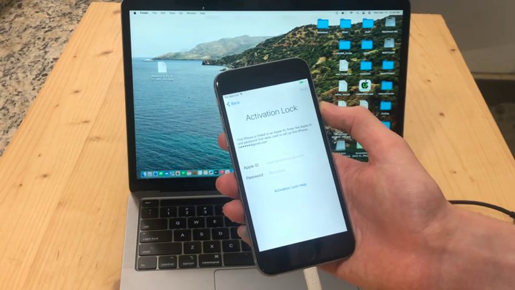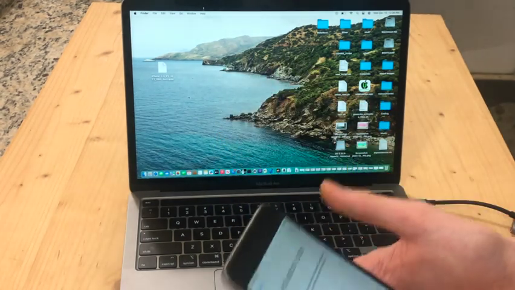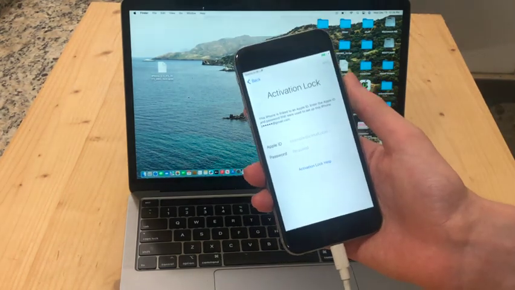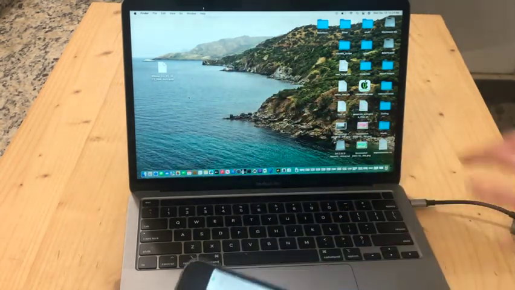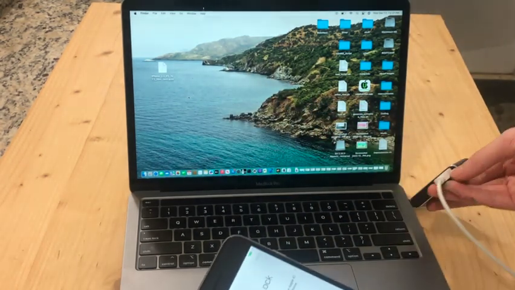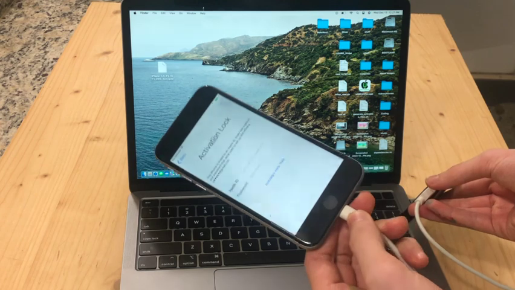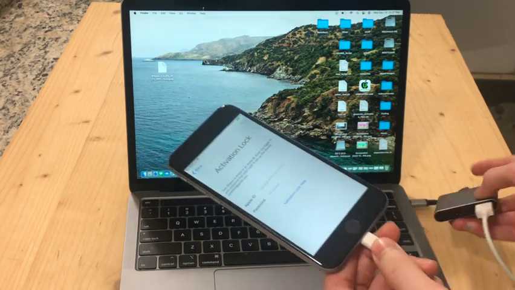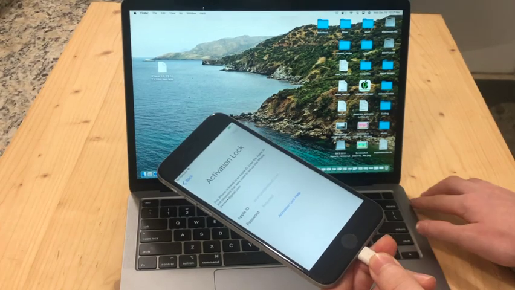Now one thing I want to mention is if you have one of the newer Macs, like the ones with the USB-C ports on the side, not the USB-A, then you're going to need an adapter like this. So you can see I have my standard USB-A to Lightning connector cable, the white one here, connected into this adapter here, and then that plugs into the Mac.